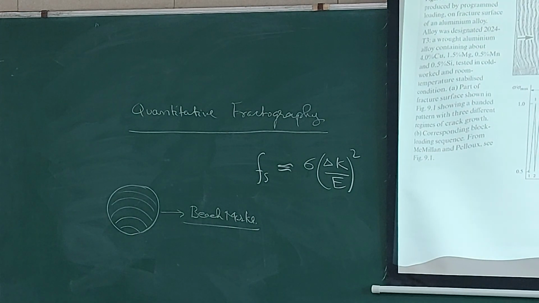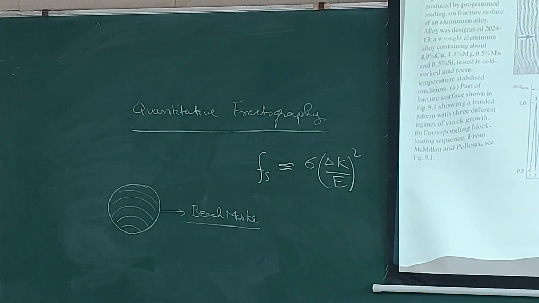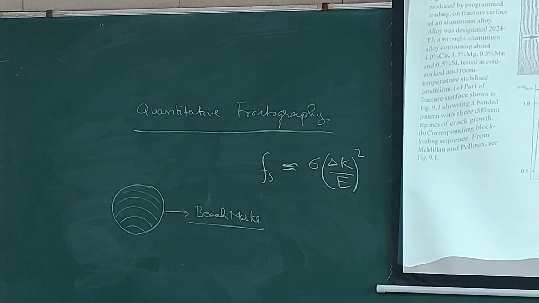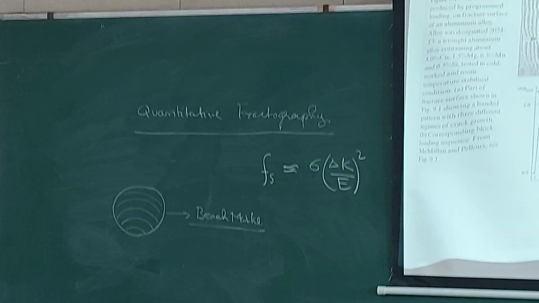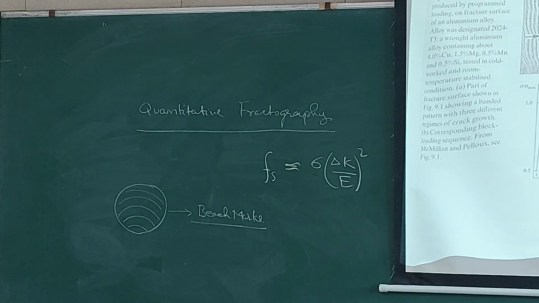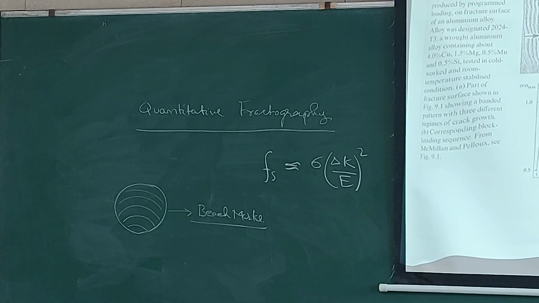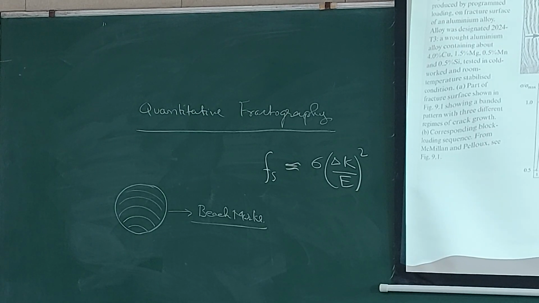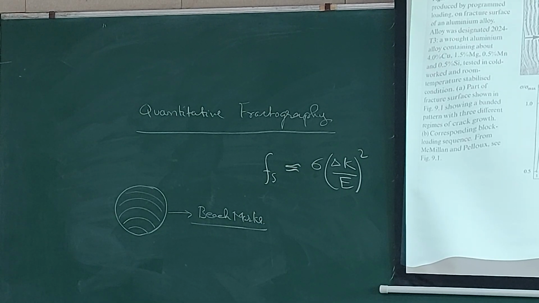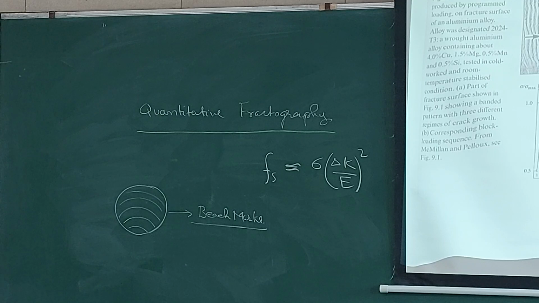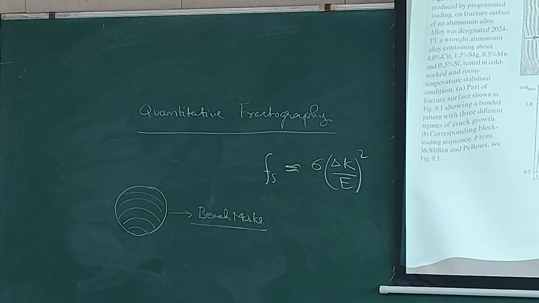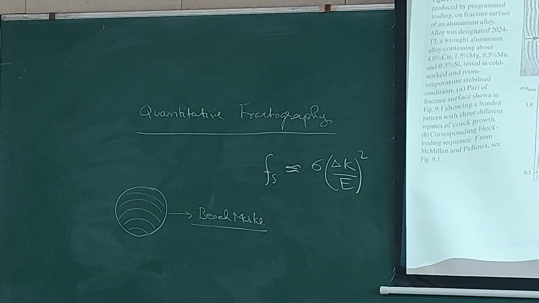So the striation spacing is proportional to the change in stress intensity factor you have applied, and that is just normalized with the elastic modulus. Okay, it's not that elastic modulus has a role to play in that, because on the left hand side you have a fraction which has no dimension. So the other side also should have a dimensionless property. Okay, and because you see 6 and a curved equation mark, it is an empirical equation. Okay, there is no theory related to this.